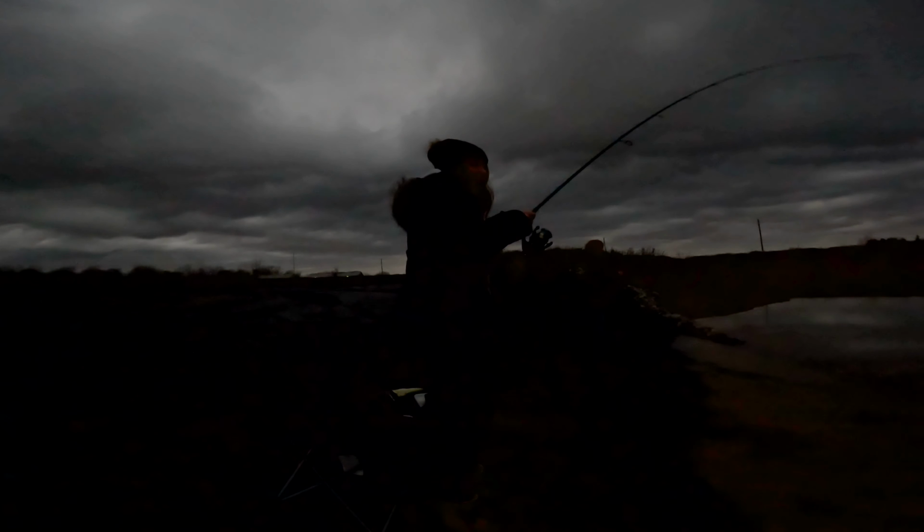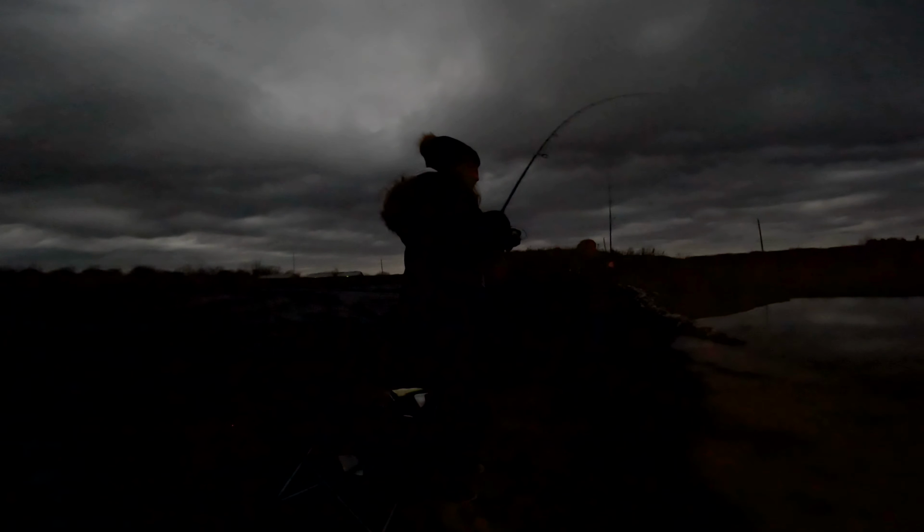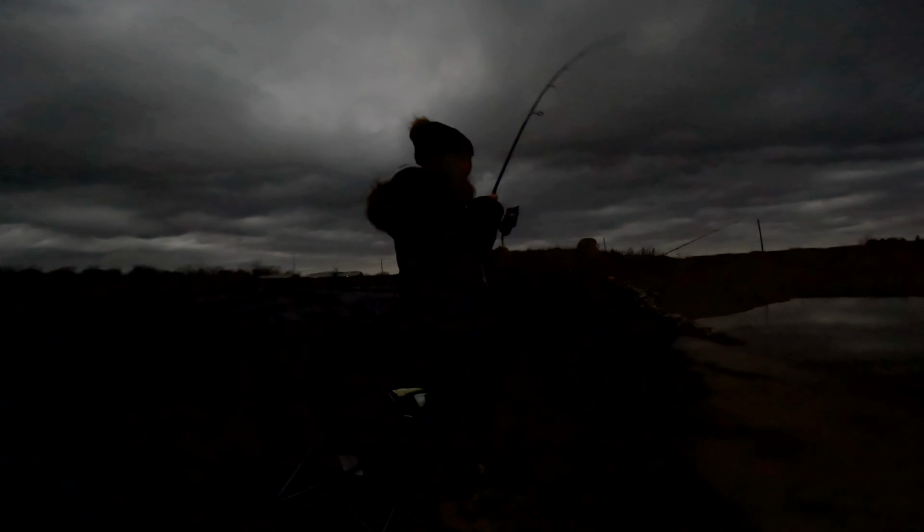This is my last fish of the night because it is getting dark. And it's the fourth fish of the day. It's a monster. It's a good one. Why don't you catch the big ones? Go! Come here, buddy. Woo! Swing him in. There we go. Last fish of the night. It is getting too dark to film, and also, I have a hockey game I have to get to. Beautiful rainbow female. Let's get him back into the pond and then pack up.